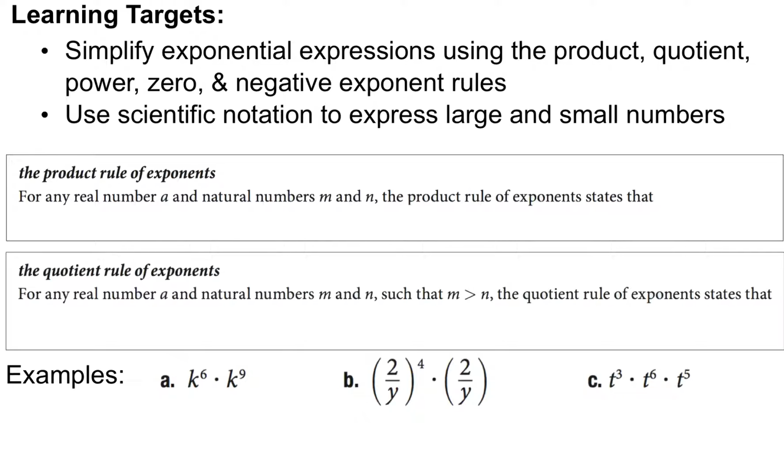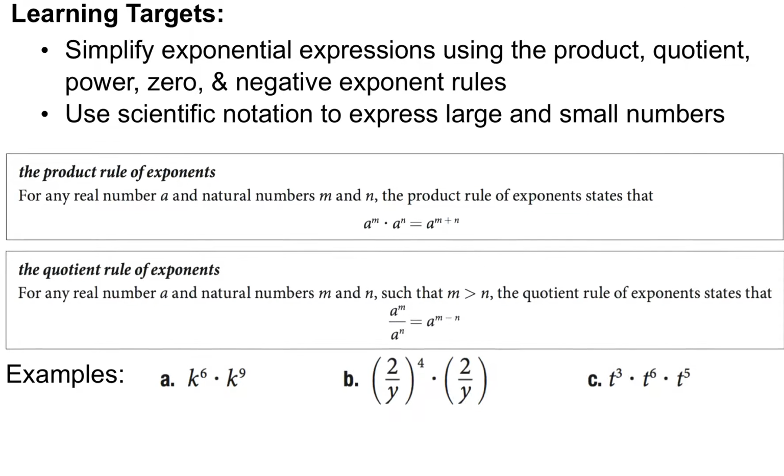And I'm going to start with just reminding you of some exponent rules that you may already know about. The first is the product rule of exponents. The product rule basically says that if we have something that has the same base and different exponents and we're multiplying those together, we keep the base and we add the exponents. In a similar way, if we have the same base and we are dividing two numbers with the same base, then what we're going to do is keep whatever that base is and we subtract the exponents.